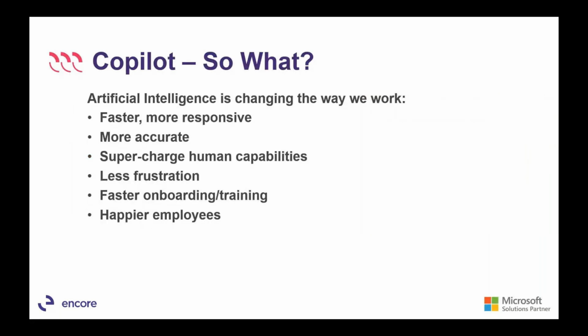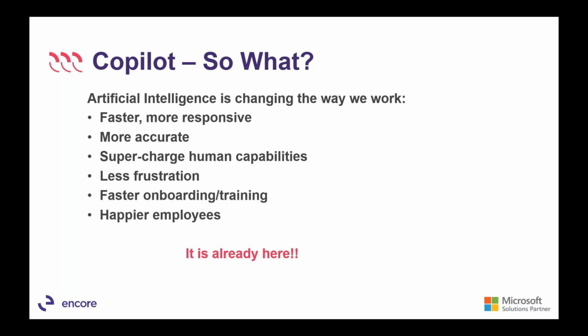Copilot, so what? Well, AI is one of the fastest developing technologies, and it's revolutionizing how people work. It's no longer a future technology. It's already here. And while it'll continue to improve, it's a technology of today. If you don't take advantage of it, your competitors probably will be. So I feel it's important that you take some time to evaluate how Microsoft's Copilot can work for you.